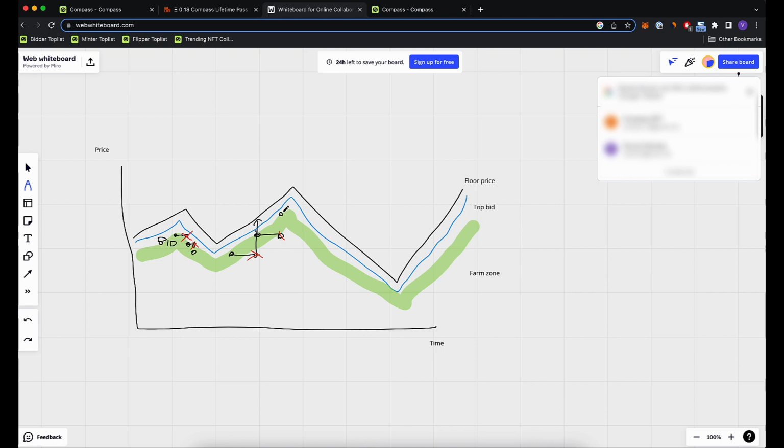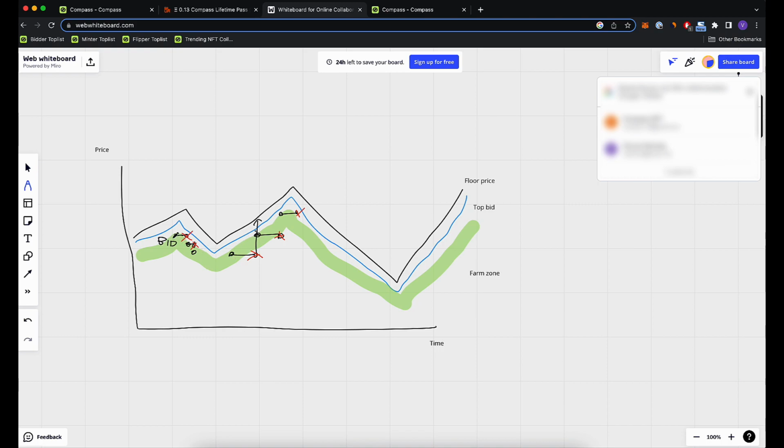Same happens here. If I put the bid in that spot and then the floor starts crashing, then my bid will get cancelled in time and reposted in the perfect spot, which will be slightly below it. So this is the concept. You'll have a bunch of bids all in the perfect position along the top of this green line.